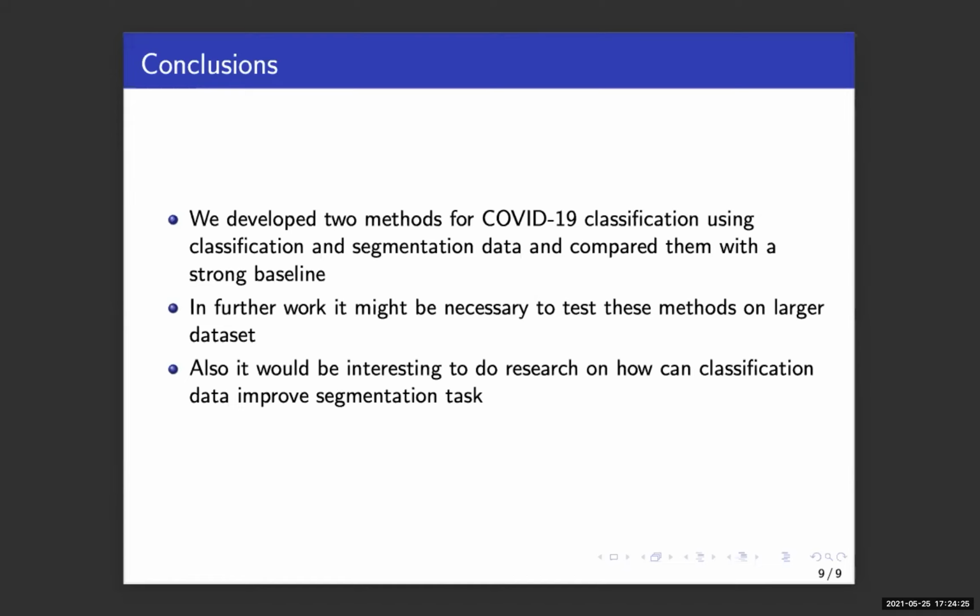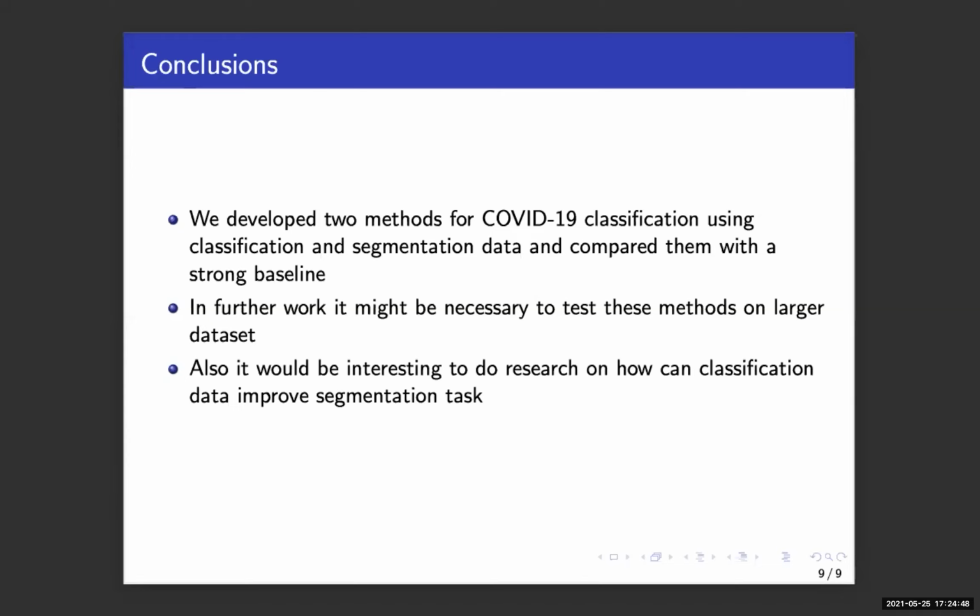Also, in this work we used segmentation data to improve the classification task, and it would be interesting to develop methods to improve the segmentation task using classification data, which is harder because it doesn't have any masks.